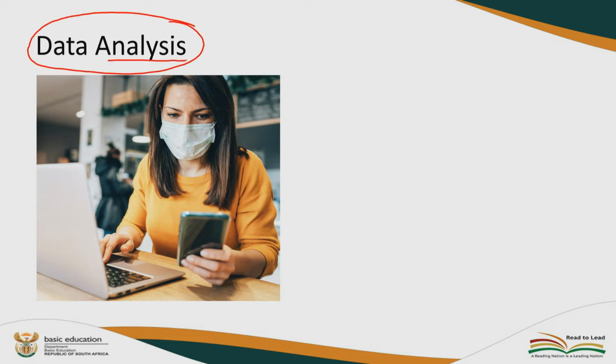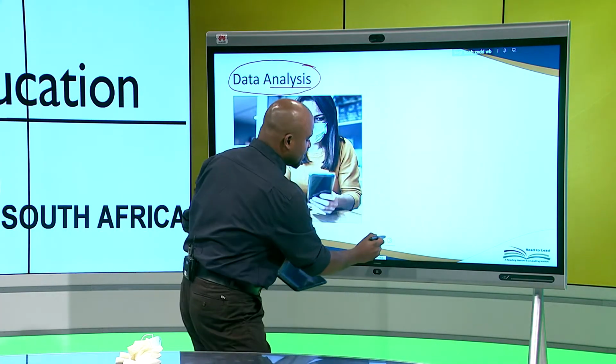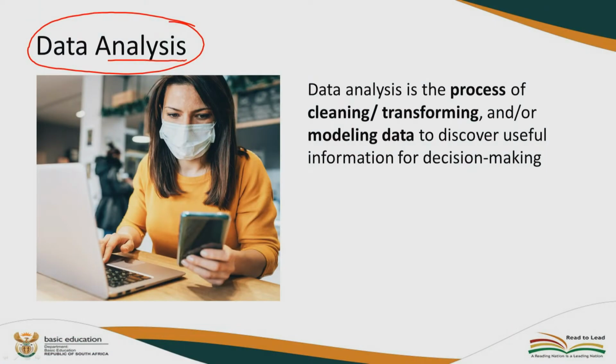Now, you will note that data analysis cannot occur without an analyst. Let's look at the definition. Again, a process of cleaning or transforming or modeling data to discover useful information for decision making. Why is this important? Because we cannot represent information as a binary. We cannot just give the president, before he makes a decision, just certain bits and pieces of information. That information that comes through to the computer must be analyzed.